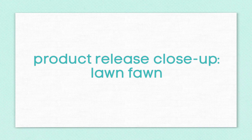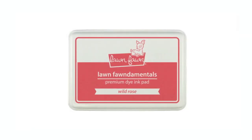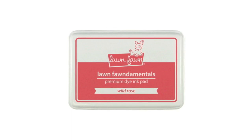Now also in this release, in addition to the stamps and dyes and such, they have some brand new inks. Now I've been getting a lot of questions about these inks, so I thought I'd start with these first. Lawn Fawn inks are a dye ink. That means it absorbs into the paper, it basically dyes the paper, and dries very quickly. So this is good for all your basic stamping needs.